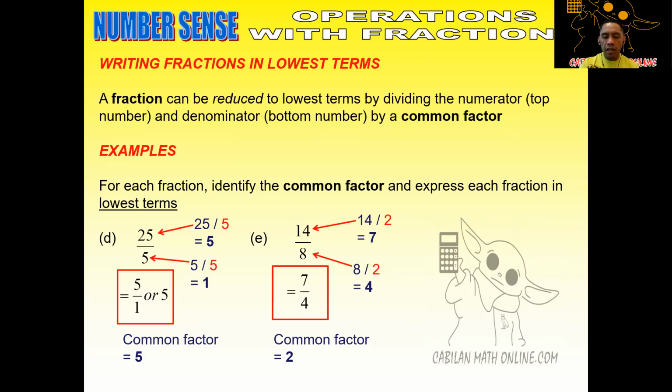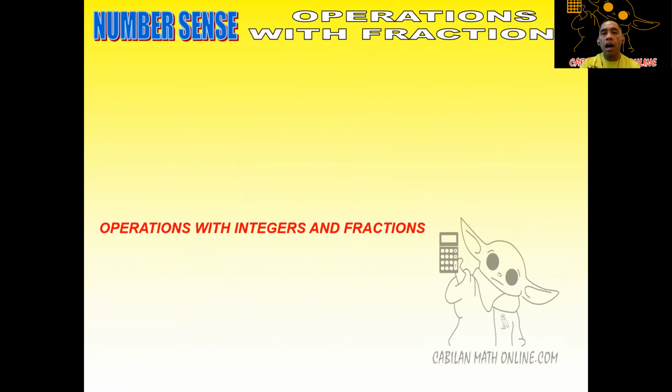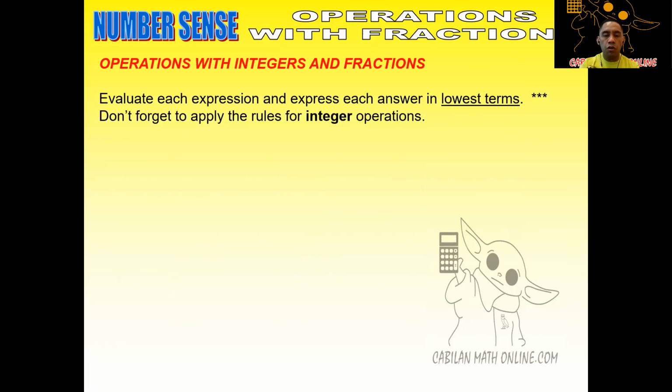Now, tying together what we did in the previous lesson and what we just did right now, we're now going to combine both integers and fractions into one type of question here. So notice in each example here, not only do we have a fraction, we have integers that make up the numerator and denominator as well. So anytime you're looking at operations that deal with fractions in this case, you always take a look at the numerator and the denominator separately.